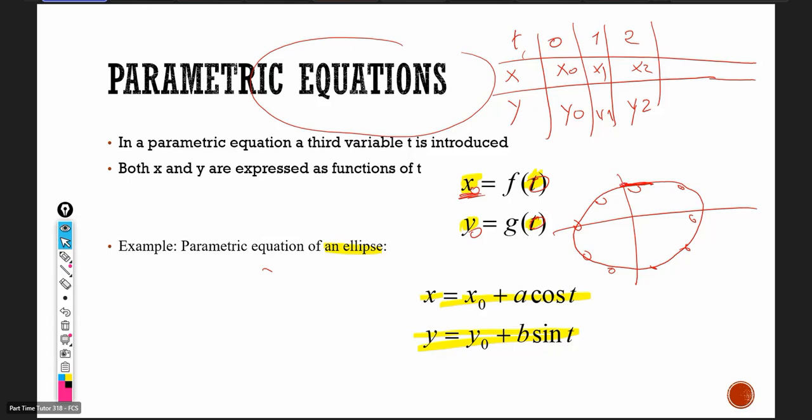So we calculated the first point. For t equals 0, we have the first point. Let's call it P0. Okay, and then we change t. Now t is 1. We have the second point, P1. So you have P0, and here we have P1. And then we made a line between P0 and P1.